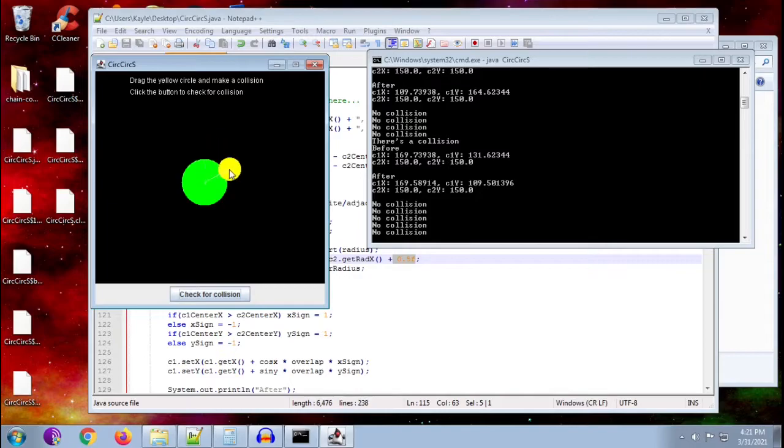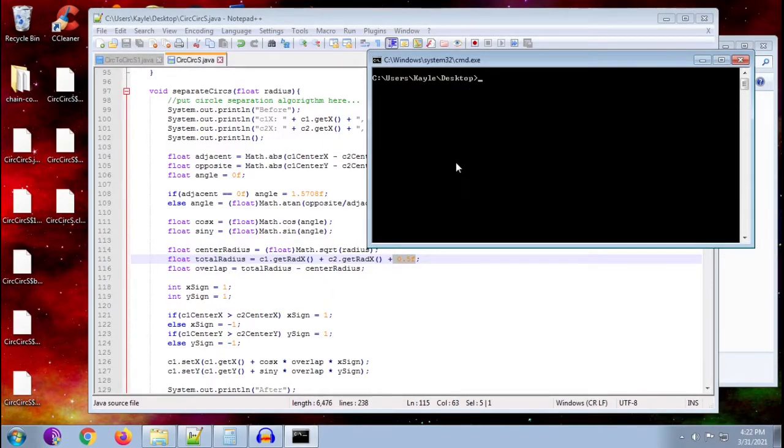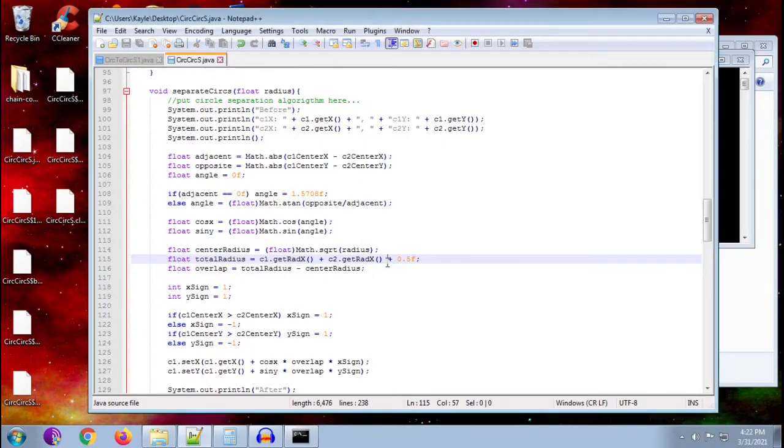Yep, so it's working. So you might ask why this allowance increases the separation space between circles. That's because the larger the radius, the larger the circles are.